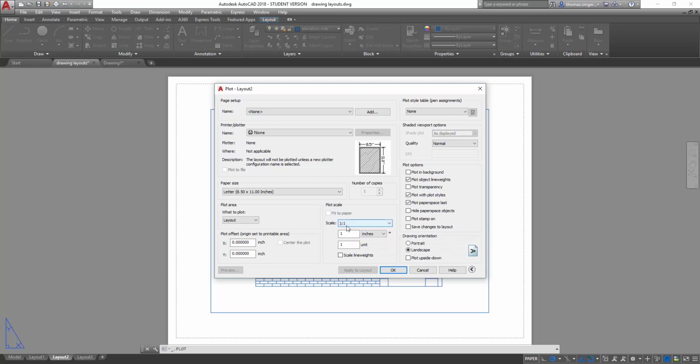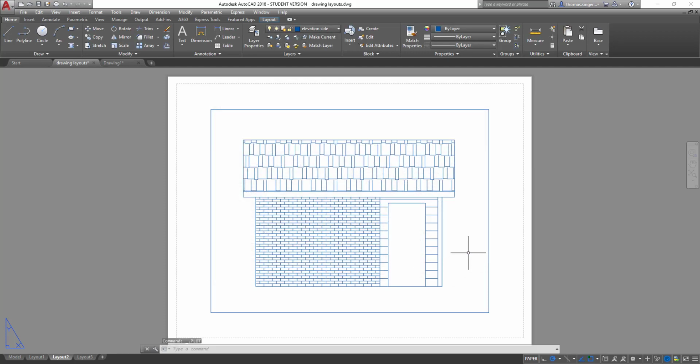Don't ever change the scale because the scale is based on the paper. It's based on your viewport. No need to change the scale. So you can plot the line weights, so that way you've got thicker and thinner lines that appear. But the whole idea behind this is that you set up the plot before you're actually going to plot it. So it's exactly what you're seeing on this piece of paper is exactly what's going to be plotted at the appropriate scale that you've set it at. That's the goal.